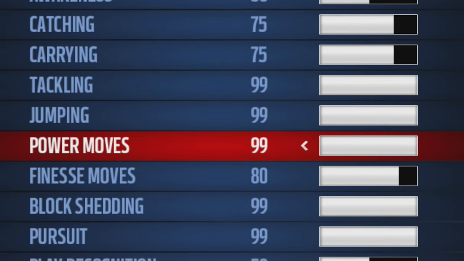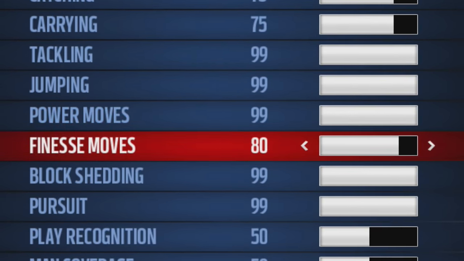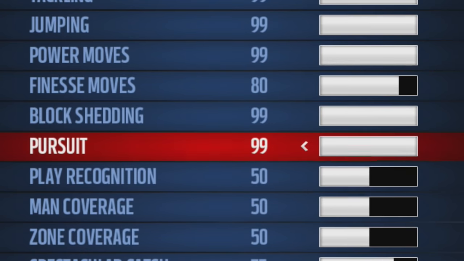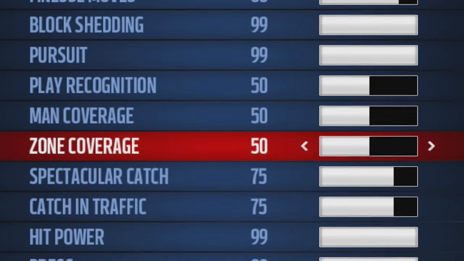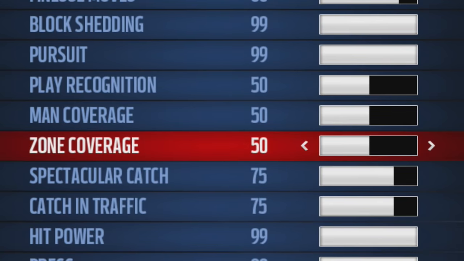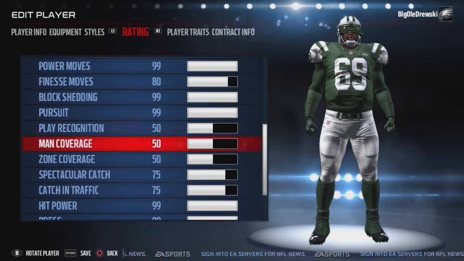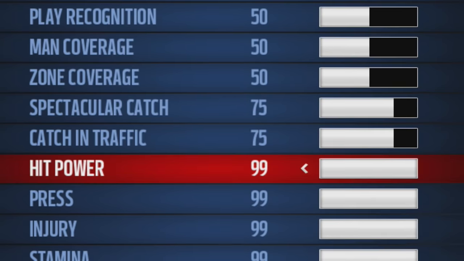99 power moves. I left his finesse moves as 80 because I wouldn't think he's finessing people. He's just busting through the line. Block shedding, 99, because no one is going to be able to hold a block against the freaking Hulk. 99 pursuit. Man coverage and zone coverage are low because those are intelligence stats. Forgot to mention this, his awareness is 50 overall because when he's in Hulk form, he's a little unpredictable. Hit power is absolutely 99. If you get hit by the Hulk, you're just exploding, basically.